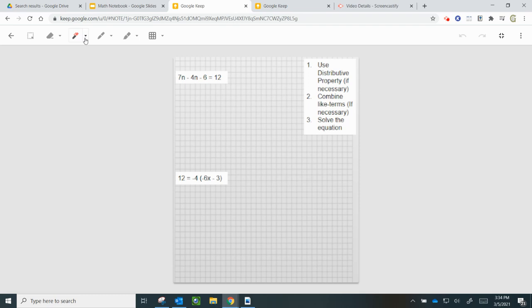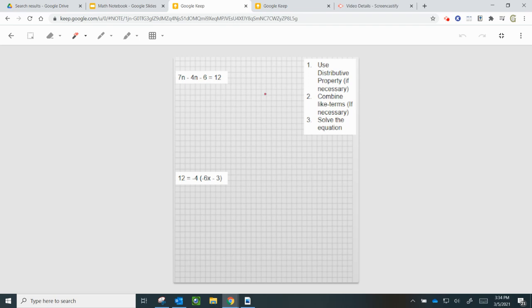And here we go. So the basic idea is that we're going to start with distributive property, just like we did simplifying, right? Since it's multiplying and combining like terms is adding, it makes sense to do that first with order of operations. Then combine like terms if it's necessary, again, and then solve the equation like we've been practicing with the two-step equations there.